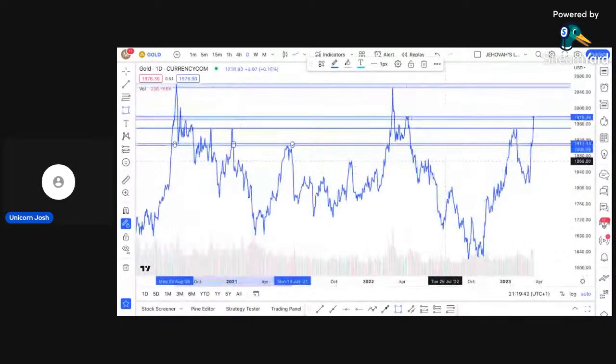What are zones? Zones are supply and demand areas. What are those? Those are areas of support and areas of resistance. You can see it was a support here, it's a resistance here. All right, that is a zone. There's a saying that a ceiling will become a floor in the future. A present floor was a previous ceiling.